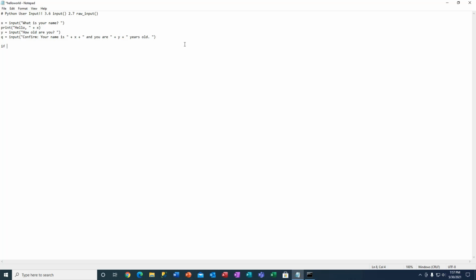If Q, which is basically the user's input for this text, equal to yes, colon, indentation, print confirmed. Hold on, confirmed.